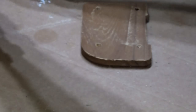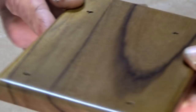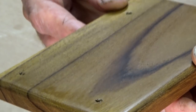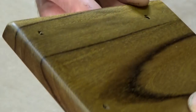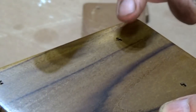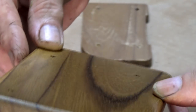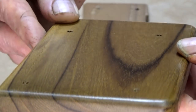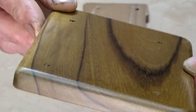Now, here's the other one. Now, I did that same process. So I sanded that back with some fine worn out sandpaper, and I've gone over that and I started rubbing on just straight shellac, no pumice, and I've used the soft cotton rubber for doing this one. And you can see there's a beginning of the gloss coming up on that, and that's probably as far as I'll go with this piece.